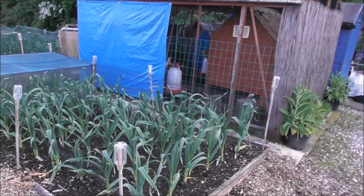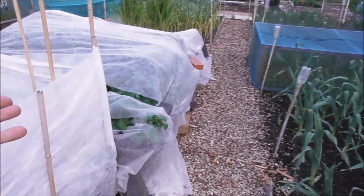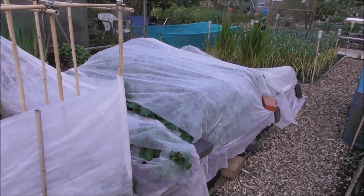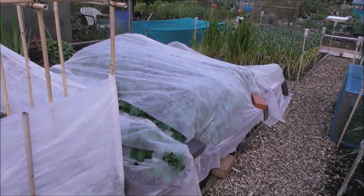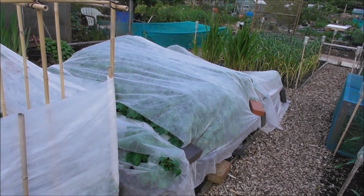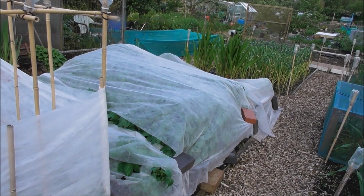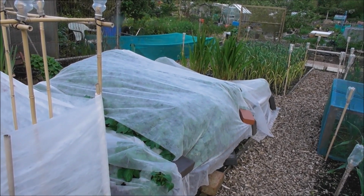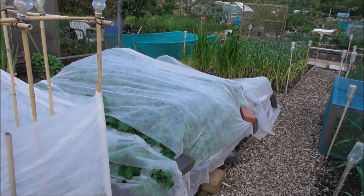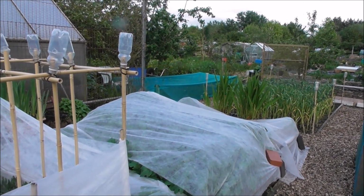My girls are getting ready for bed now. As you can see, well, you can't see, but look at the potatoes now, they're flying away. So yeah, we'll be taking the covers off these and the dahlias very shortly. But tomorrow we'll be putting the cabbages in there.